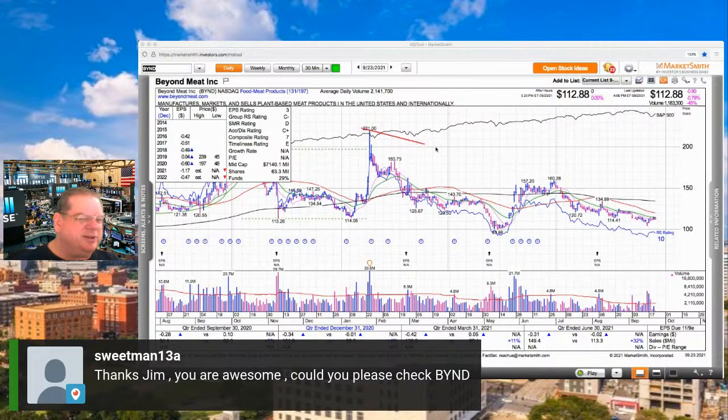We have been in a decline on this, and I'm just going to draw the reversal line in here. Here's what I'm doing, and I know this kind of sounds strange. I always want to buy a stock as it's moving higher. I don't like to buy a stock as it's moving lower. That's called catching a falling knife.